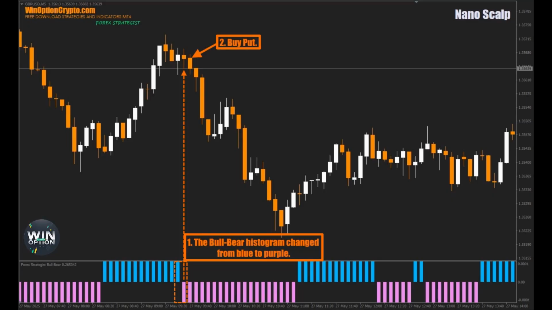We recommend setting the expiration time equal to 3 candles. However, the optimal period for holding a position depends on the specific asset and should be selected by you, taking into account the results of testing on historical data. This approach will help adapt the strategy to the features of the selected instrument and increase its effectiveness.